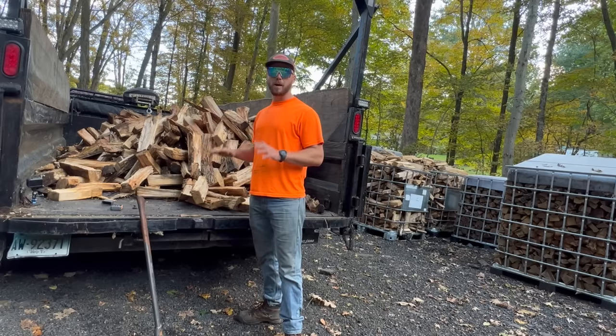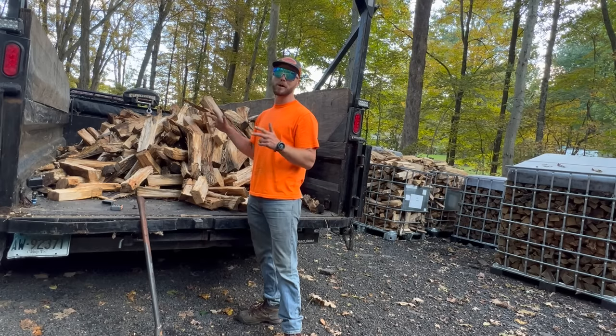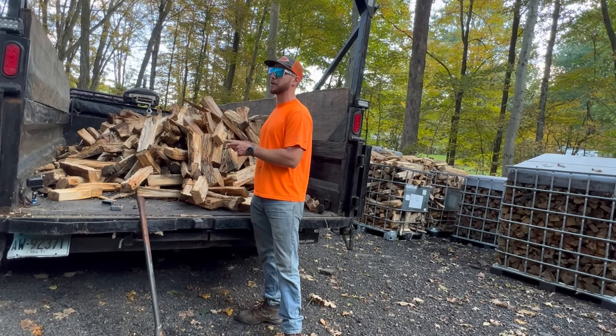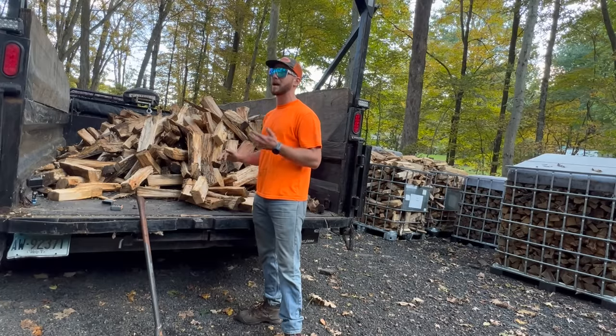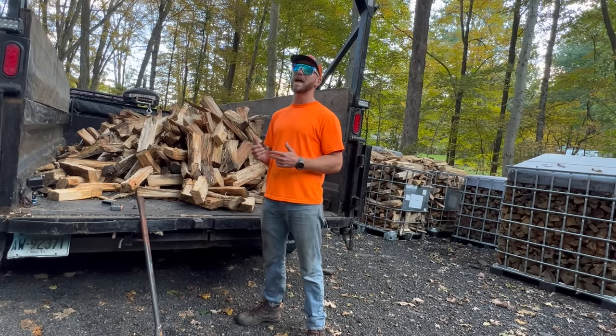All right, guys, we got that loaded up with little to no issue. It did take some remembering because, like I said, I haven't loaded firewood for a delivery in this trailer since at least early last year, and I think I maybe only delivered like one or two loads with the dump trailer.